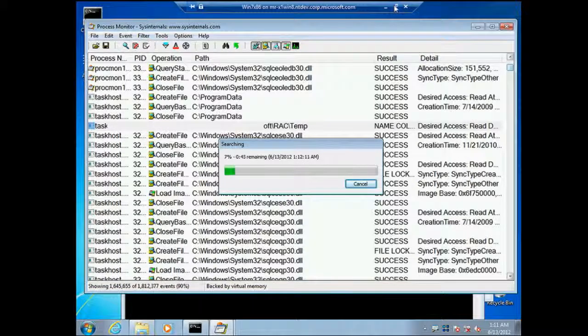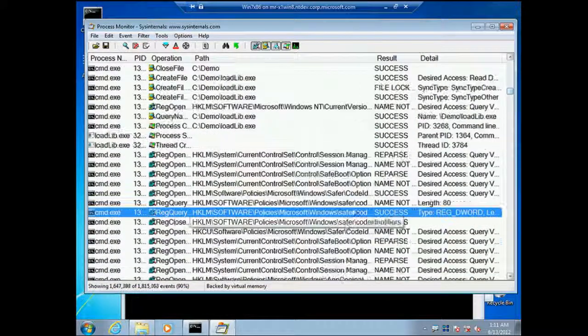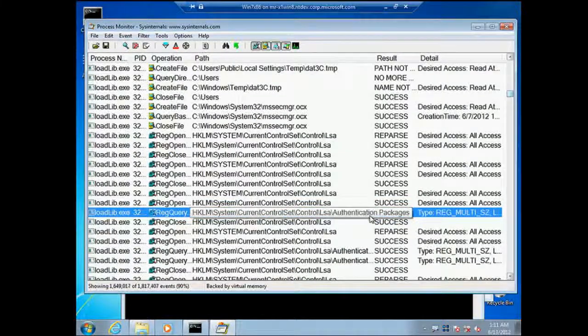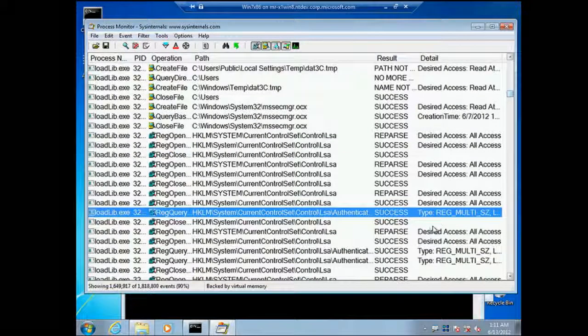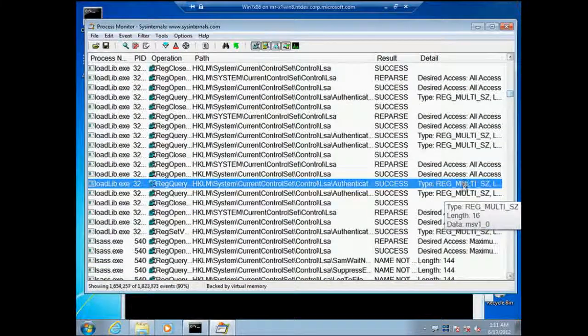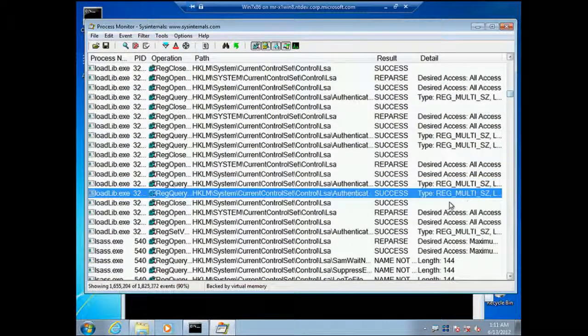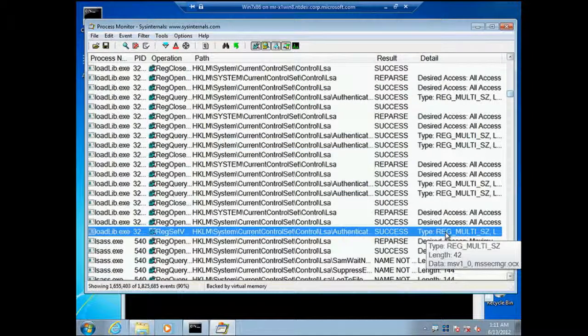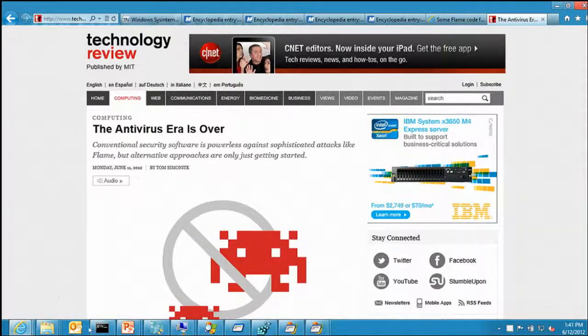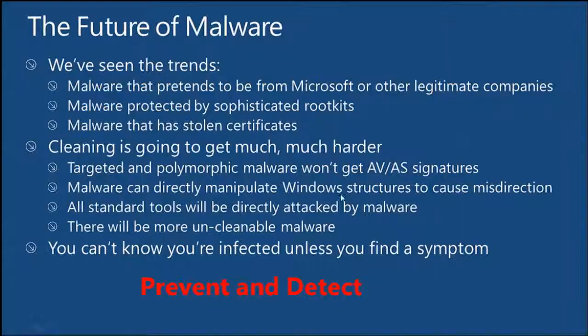So while that's doing its search, there it is. Right there. Authentication packages, and there it's, whoop, not that one. I actually got rid of the categories right, so there it is, sticking itself in. You can see that at the bottom right, mssecmanager.ocx, and that's the primary executable. So that is Flame in action, and again, with the Sysinternals tools, we're able to know enough to get rid of it.